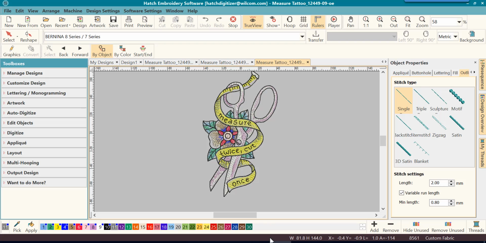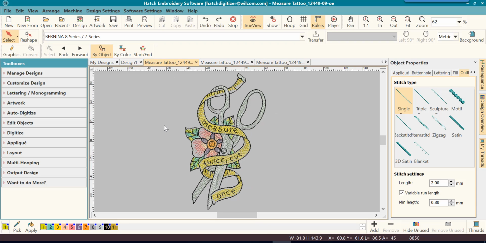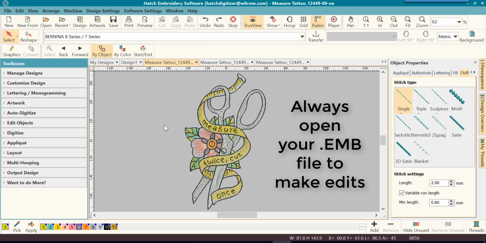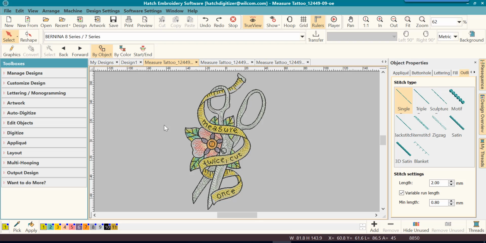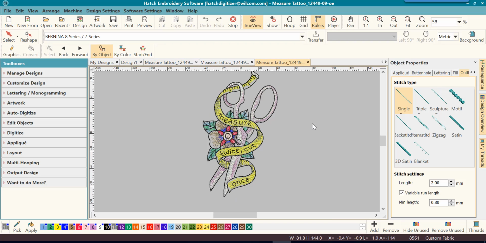I hope this helps you to see why it's always best if when you're working with an EMB file, any changes that you make, you save it to an EMB file. And then if you ever need to come back and adjust it again, you want to open up that EMB file and adjust from there. So just think about this. I had it as an EMB file, but I need it as a DST file to go to my machine. So I save it as a DST file. Now I need to make some changes to it. I need to change some colors to it. Well, when I open it back up, it now takes on these default colors. So it's really hard to come in here and change these colors. I can go back and reassign these. But when you save it back to DST again, you will lose those colors once again.